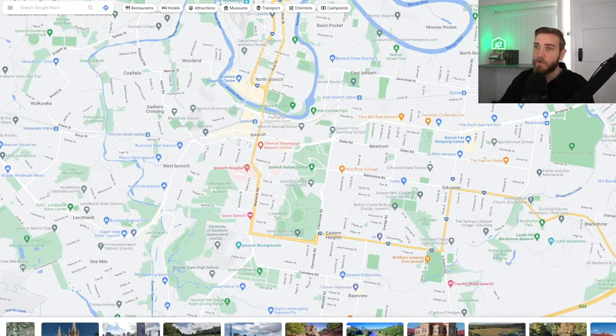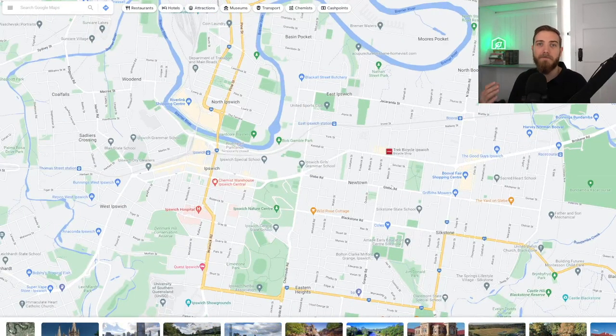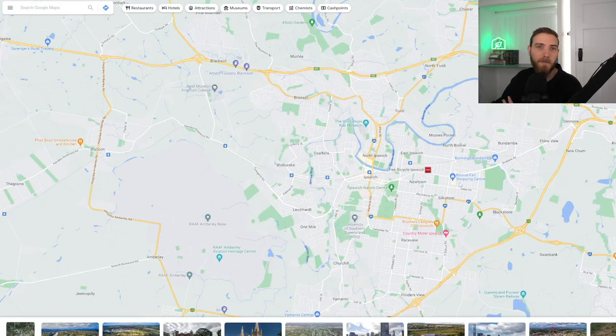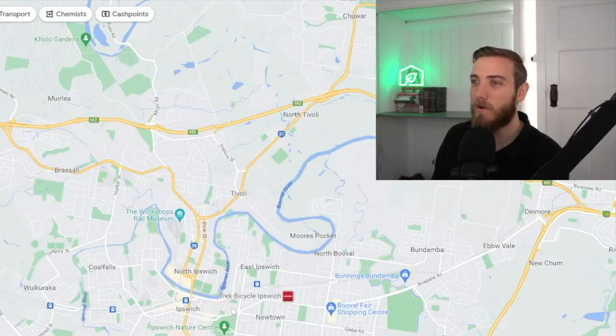You need to be aware of the main arterial roads and the noise profiles of those roads and train networks — you wouldn't want to be, for example, sandwiched between a fast food outlet and the train line. You're looking for those quiet, family-friendly streets within walking distance of infrastructure, or close to hospitals, schools, and train lines. You want something with a twist — a property that's a little bit unique, whether that's from a character point of view or a more modern home with owner-occupier appeal. That's where I would be putting my money: in the heart of Ipswich, within about three to five kilometres from the CBD.